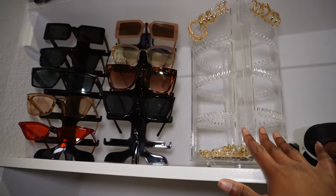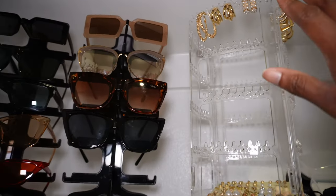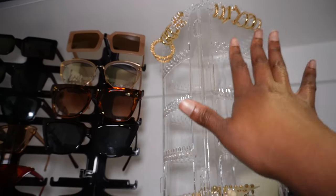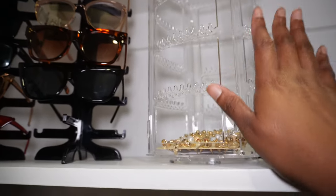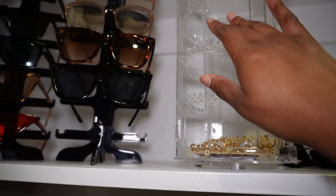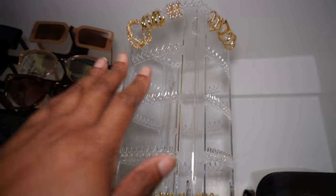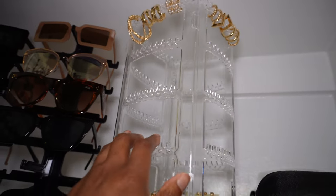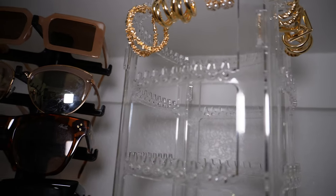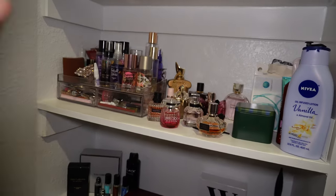I bought this little thing from Temu. It holds earrings. Yo, I'm tired of digging through earrings, so I'm gonna put all my hoops on here because I'm a hoop girl. They're easy to find, they won't get tangled, and all my studs and other jewelry go down here. It holds a lot of earrings, so I have more to put on there, but these are the newer earrings I just got in, so I'll put those on first. They have little holes where you put the earring in. But yes, beautiful.